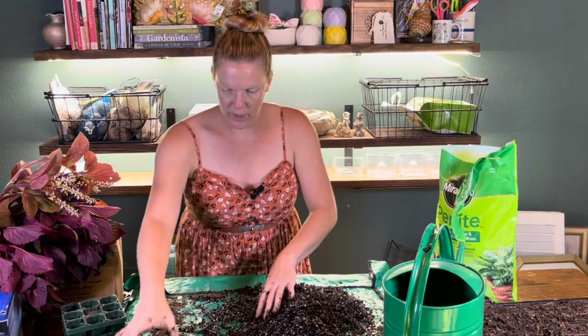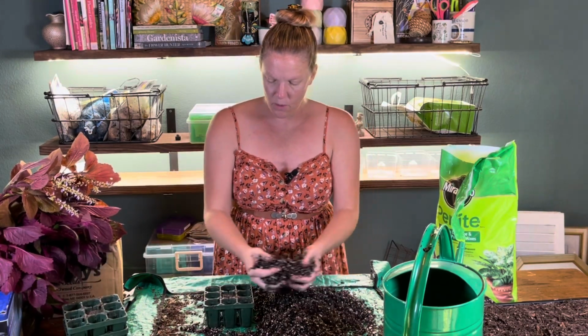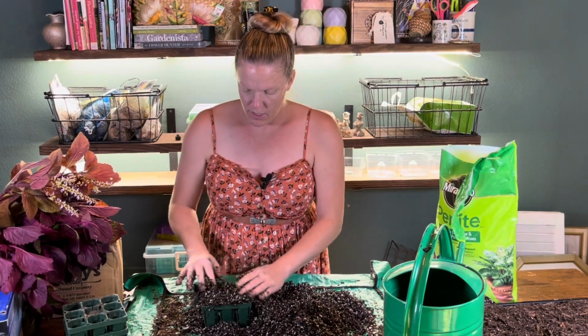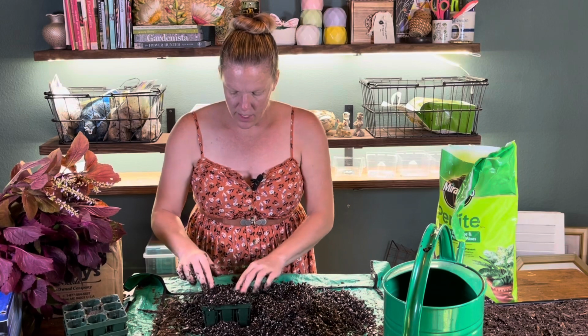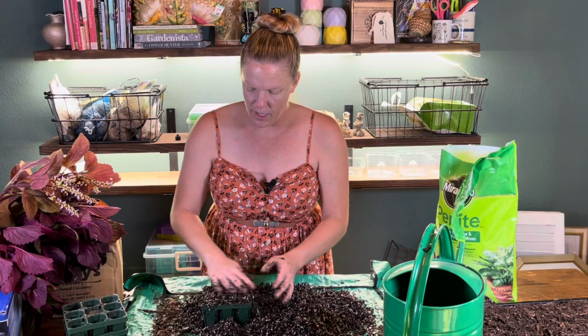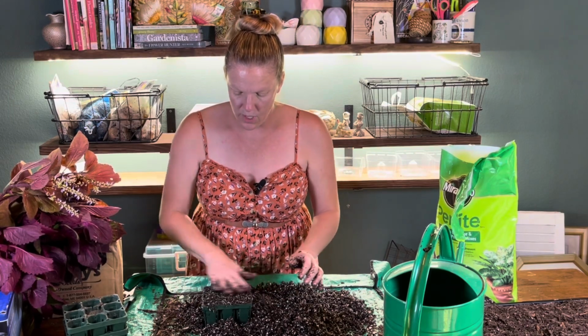Okay, that feels really, really good. I'm going to be utilizing my Vigo seedling trays. The reason I decided to utilize these is because they have slits up the side that allow really good oxygen and air to reach the roots, which I think will be really helpful in this propagation process.